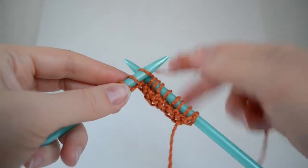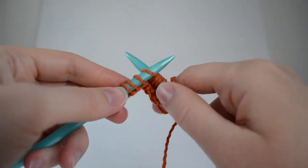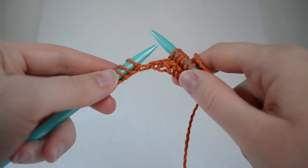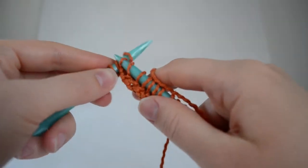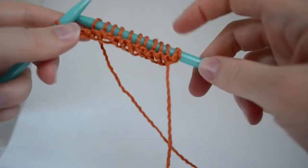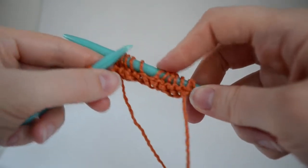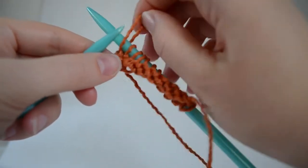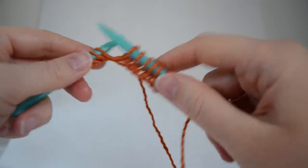Insert, wrap, extract, slip off. With these stitches that you're creating on the right needle, you want to make sure that they just slide. If you have too much yarn, they'll slip off. And if they're too tight, you won't be able to get your knitting needle into it on the next row.